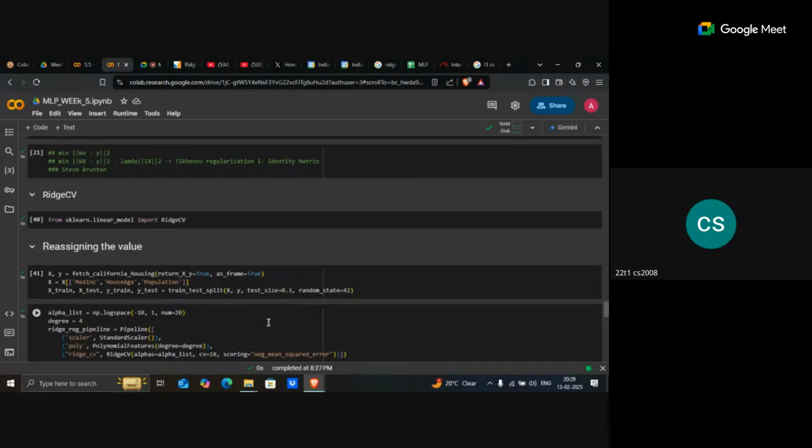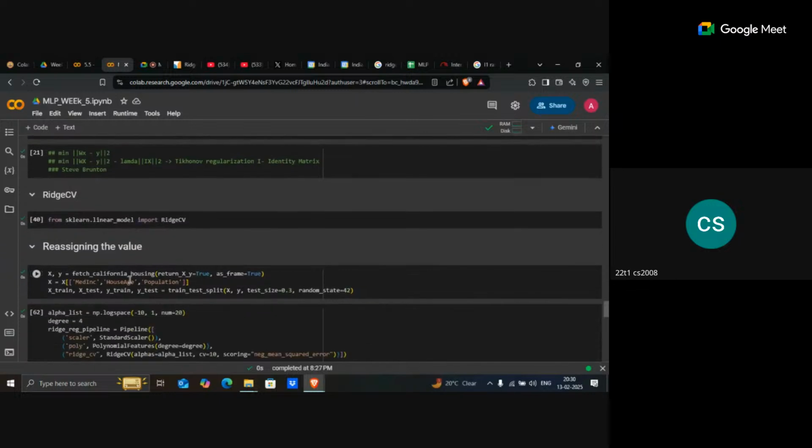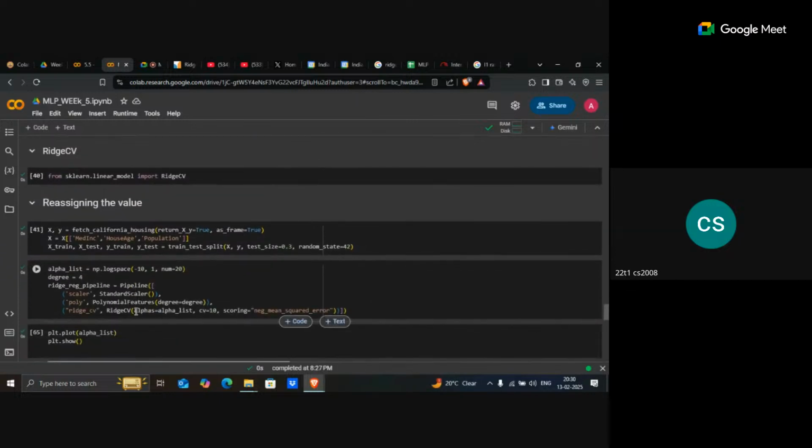For this problem, first we were using this RidgeCV. This is the normal ridge regression part, and we have passed some alpha values.